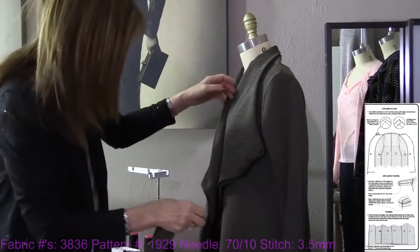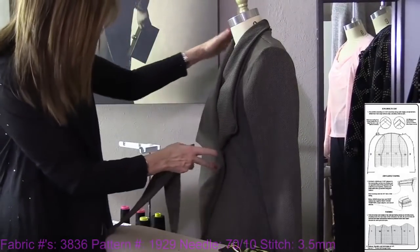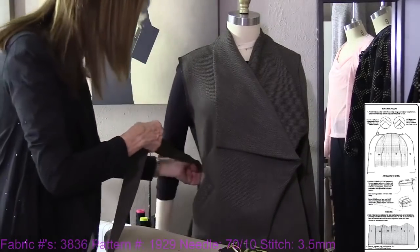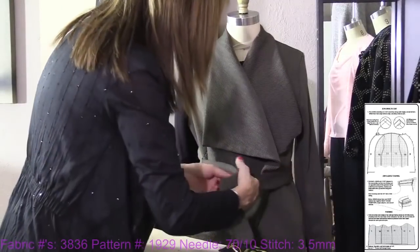That sleeve, isn't that beautiful? You've got your French dart on that side. I should have done it all on one side. I've got the sleeve on this side and the pocket on this side. I don't have it all on the same side. Put your belt loops on the side seams. And then look at that.